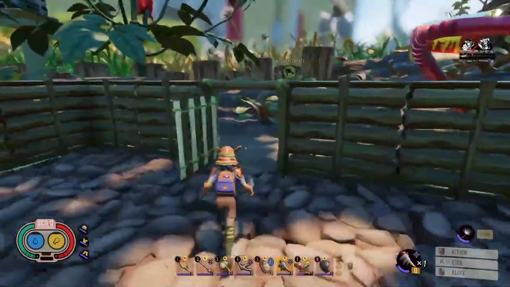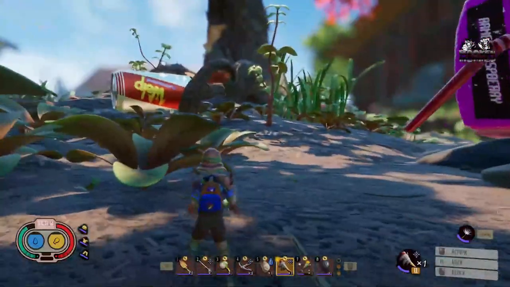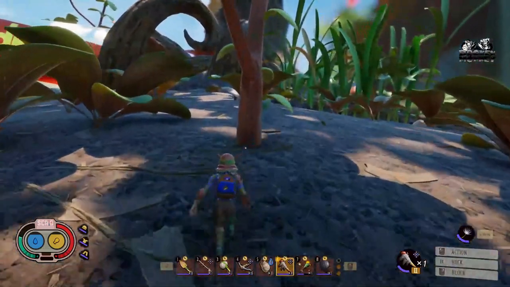Alright, I gotta find another one of these plants. Ooh, there's something. Let's see. Oh, here's one. And then there's some grass blades over there, which I can do the second floor grass.